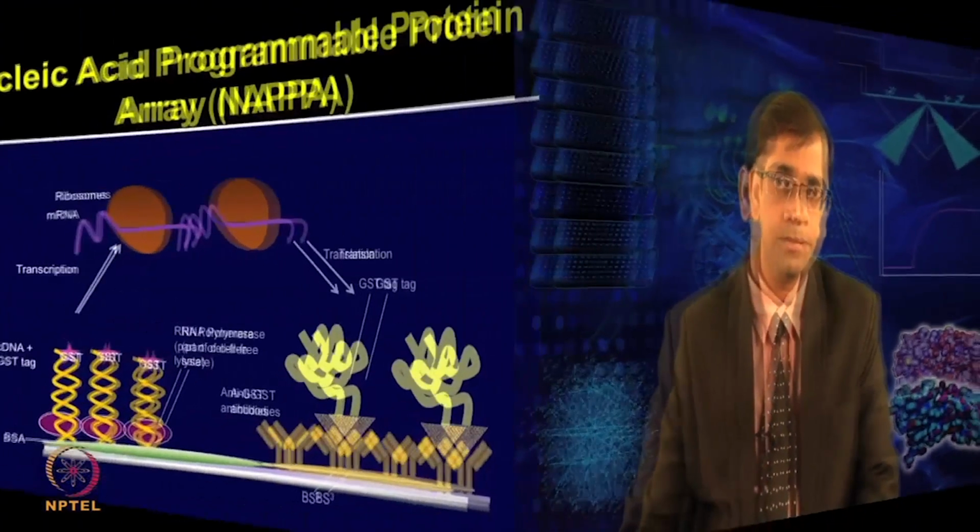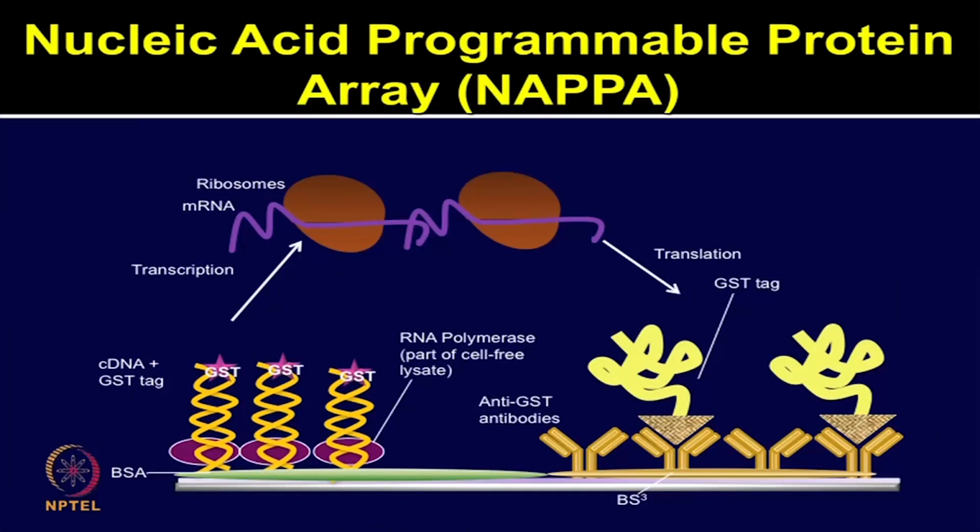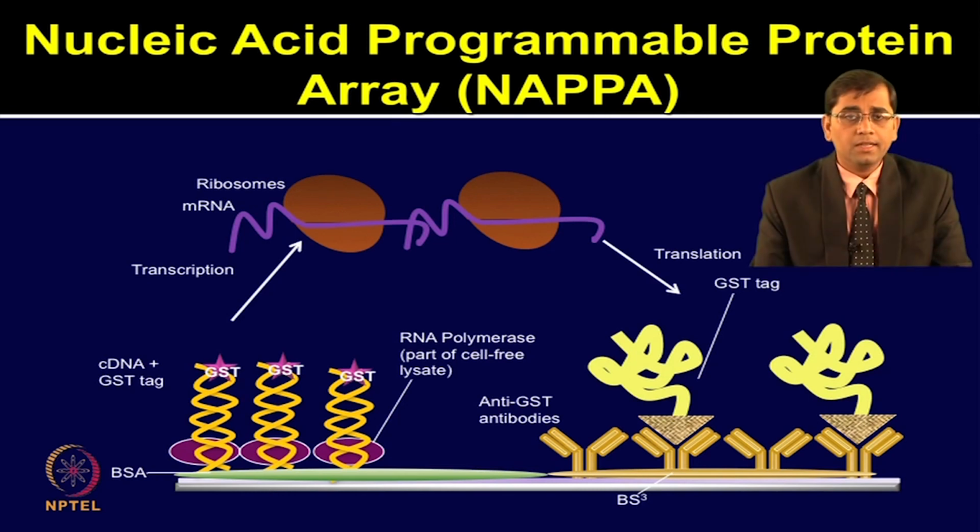The next requirement is activation of the chip by adding cell-free expression system. The cell-free expression system, such as rabbit reticulocyte lysate, amino acid mixtures, T7 polymerase, RNase inhibitor, etc., are added on the chip surface, which contains these spots. After incubating these arrays at 37 degrees for 90 minutes, the temperature is lowered to 15 degrees. This process helps the protein expression and protein capture.